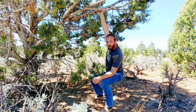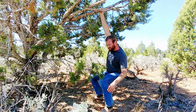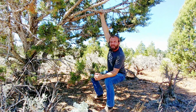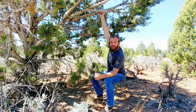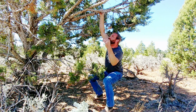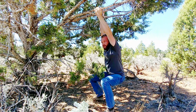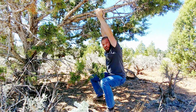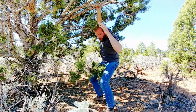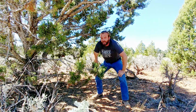It is called the orangutan. Ooh, ooh, ooh. And you just squat away, poop. Boom. Now you might be thinking, oh, that looks strenuous. I might not have the arm strength and leg strength to do that. So what you want to do is just go ahead, grab another branch with your other arm, and then boom, orangutan with two hands. Just do your business, wipe, and cover. And that is called the orangutan.